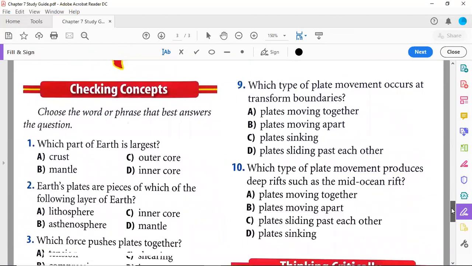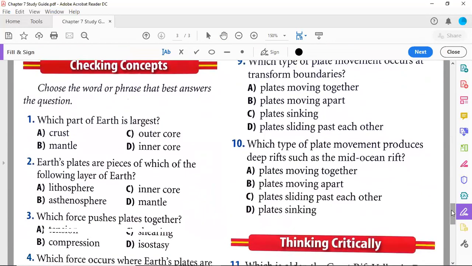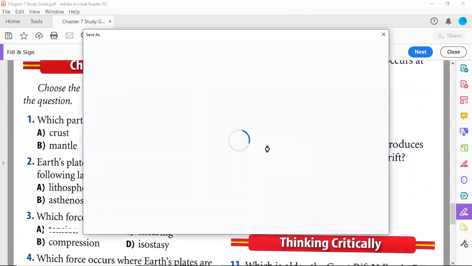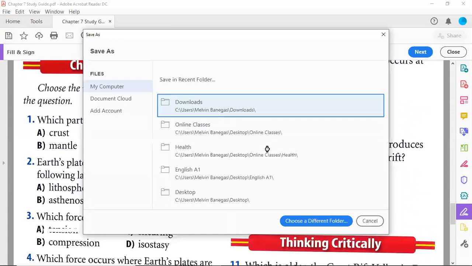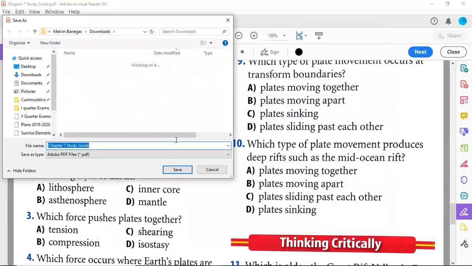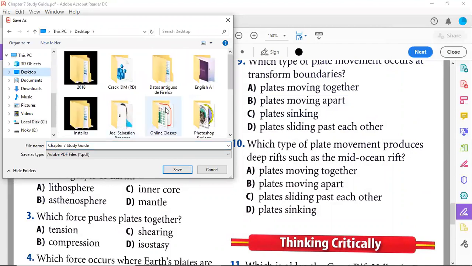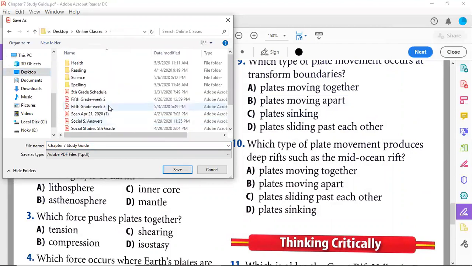It says choose the word or phrase that best answers the question.